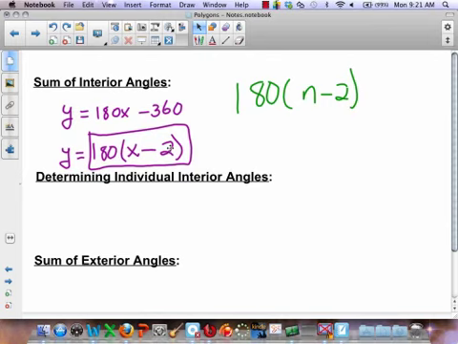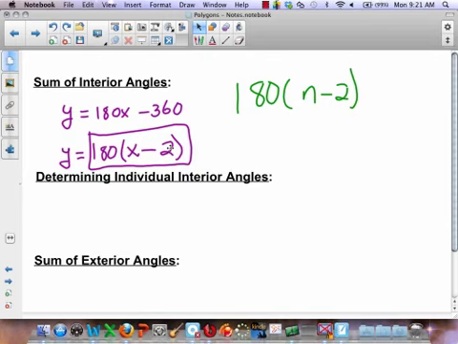If the sum of all the angles is 180 times (n minus 2), and all my angles are the same, divide by what? Divide by 4, because there are 4 angles? There are only 4 angles in a quadrilateral. I'm talking about any polygon. Here n is the number of sides, and that gives me the sum of all the angles. What if I just want to know one angle in particular, if all my angles are the same?